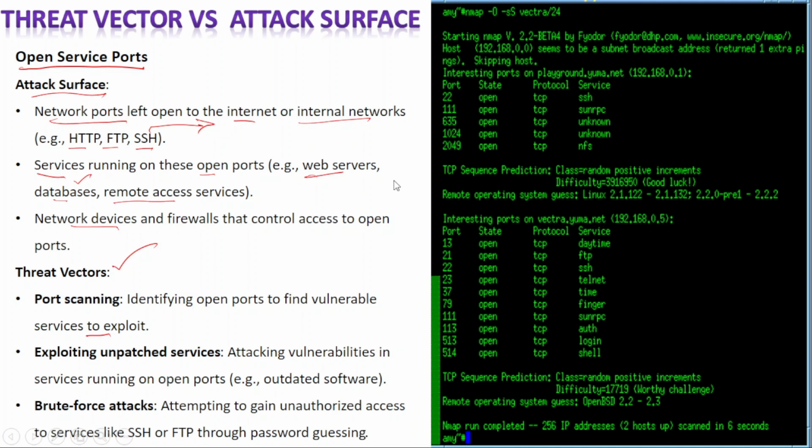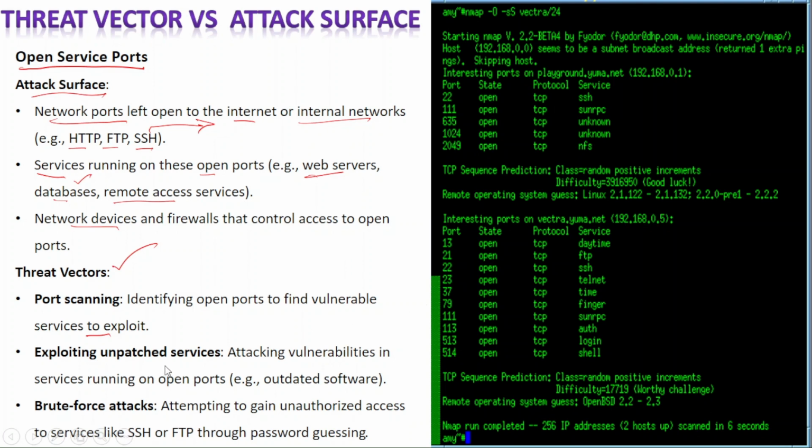For example, as you can see in this picture, this command, nmap, with these flags along with the given network, you can run from any Linux operating system, and you can see the open ports available. Similarly, on Windows, nmap is a very small application. You can download it, give it the target IP address or even the network, and it can scan it for you and give you the open or available ports.